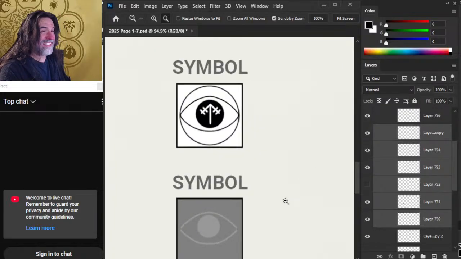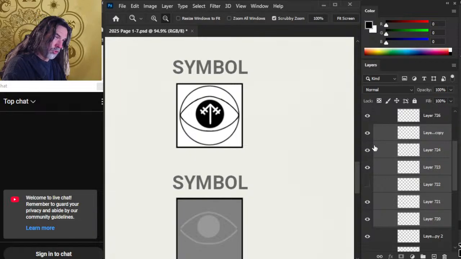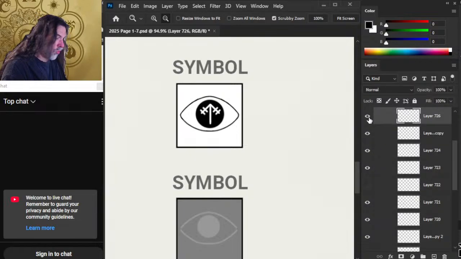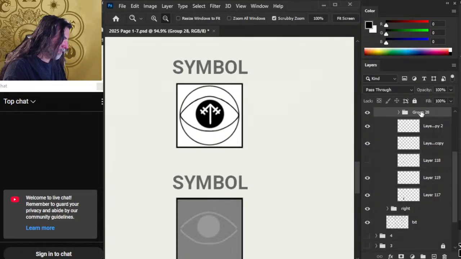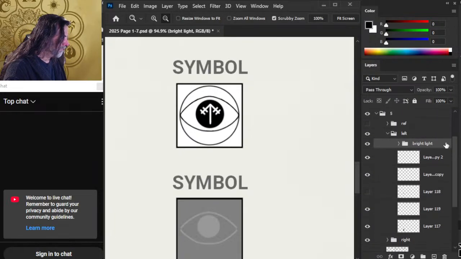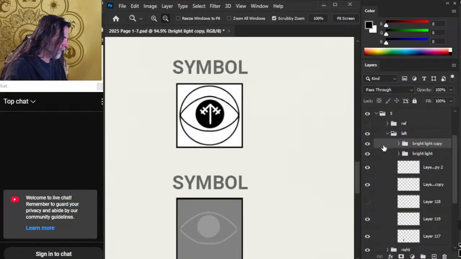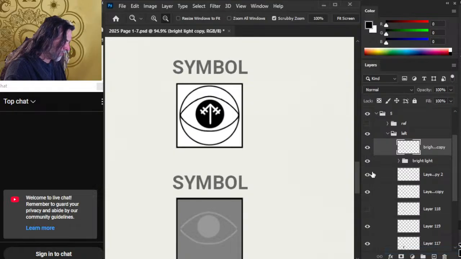Yes, I think that's super fun. So, bright light. Can I duplicate the group, merge the group?